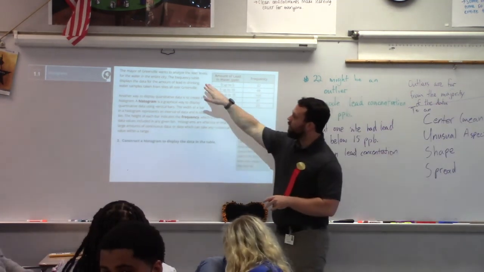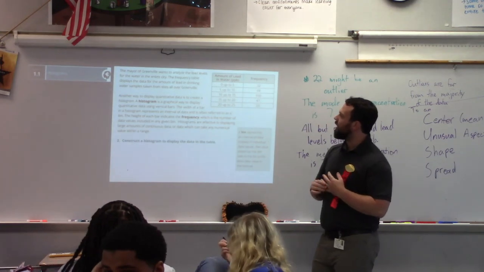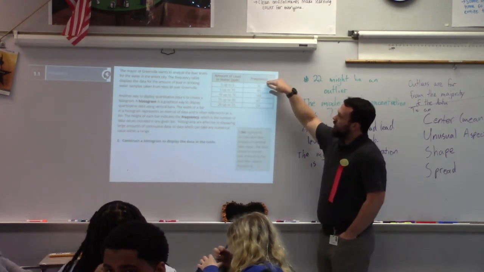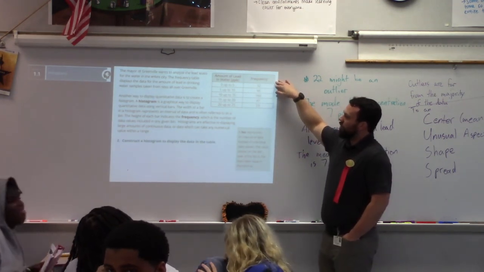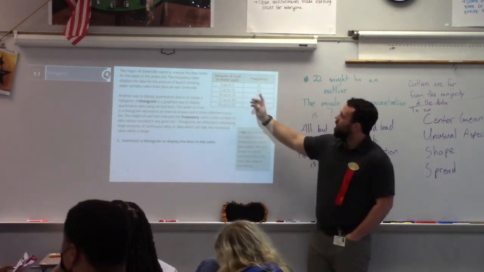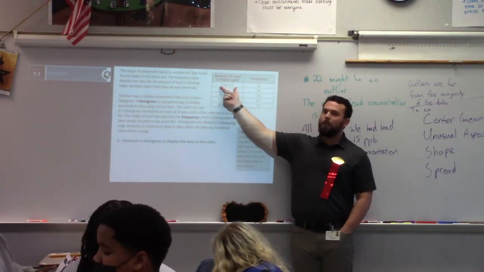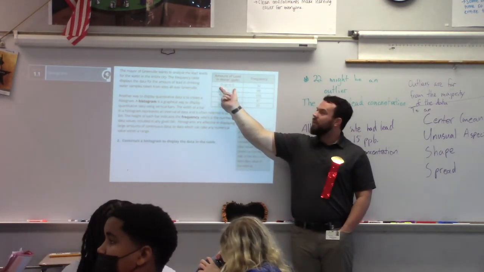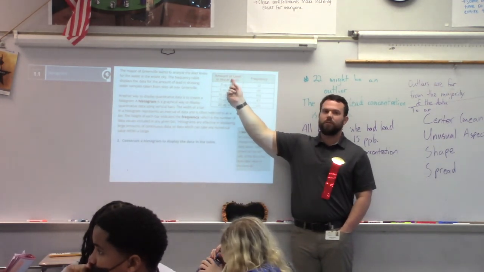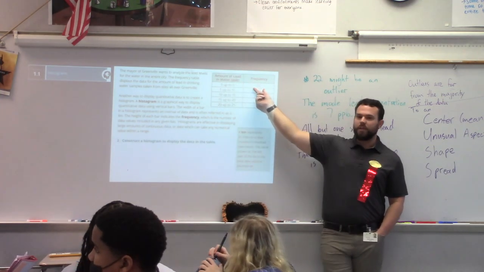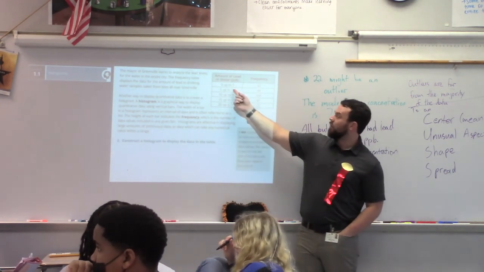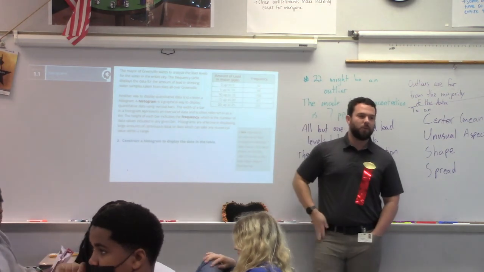So the mayor of Greenville wants to analyze the lead levels for the water in the entire city. And so we have a frequency table here. Notice this is displaying data for the amount of lead in water samples from sites all over Greenville. I'm going to talk about a histogram in a second, but I want you to think about this. This is a bin, is what it's called, and it's a bin of 0 parts per billion up to 5 parts per billion for concentration of lead in water. So what does this 32 mean? But remember, the concentration was between 0 and 5 parts per billion.